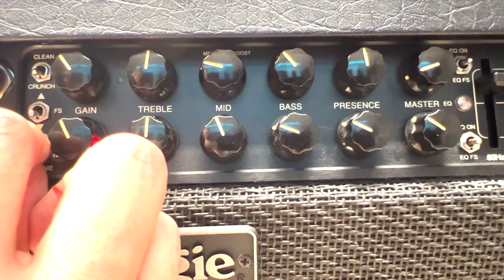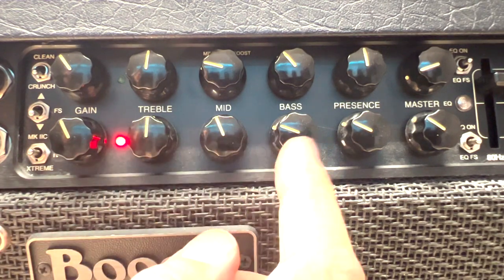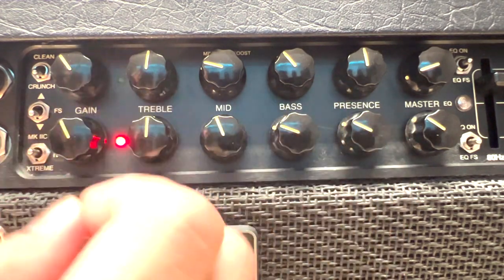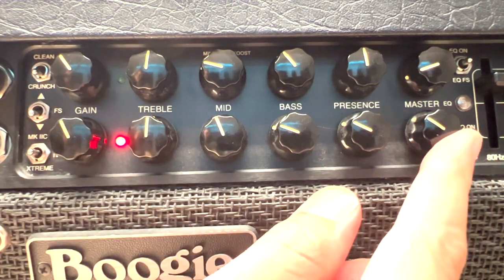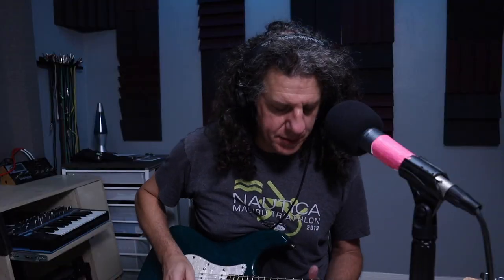Let's do the Mark IV mode. Again, I'm not going to play with these much, it's too many variables. But again, low gain mode, Mark IV. We're in the bridge position.